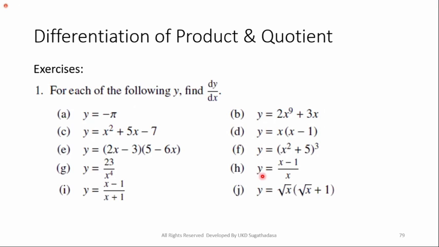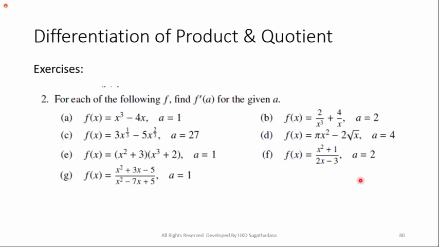H, you can do easily. I and J also you can do easily, but here maybe all. I'll give answers for this particular thing. You must do it. If you don't have the hard copy, take a hard copy. Remember, you must do your homework, and generally you'll be able to understand the other parts, right?